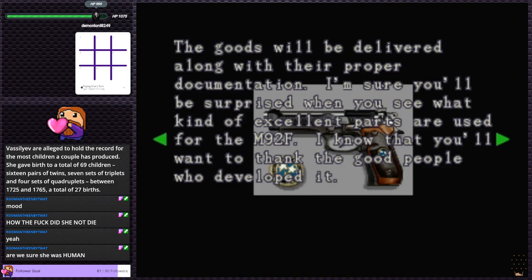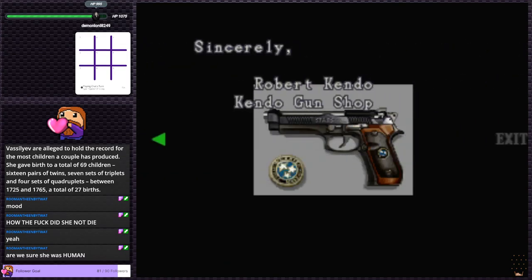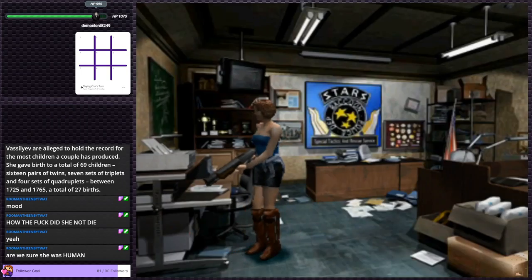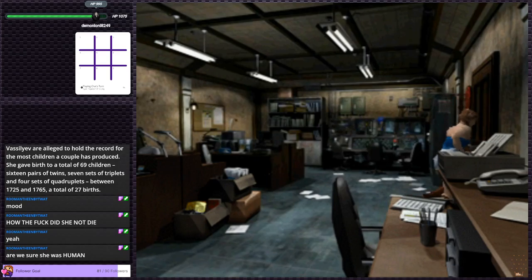The goods will be delivered along with their proper documentation. I'm sure you'll be surprised when you see what kind of excellent parts are used for the M920F. I know that you'll want to thank the good people who developed it. Sincerely, Robert Kendo of the Kendo Gun Shop. Why did I take the facts from Kendo?